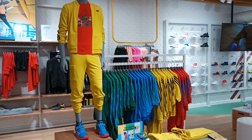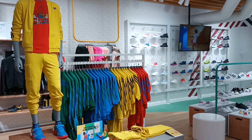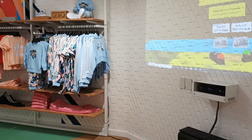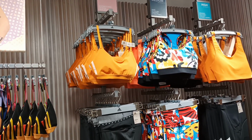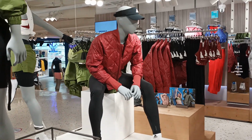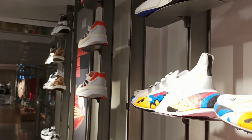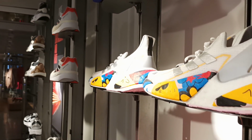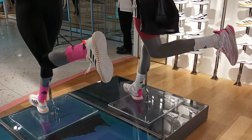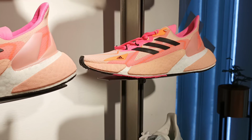Go on down the corridor with a quirky design explaining the sustainability practices of Adidas, and you find yourself at the kids section. Not too big of a space, but I did find it cool that they had a motion-activated sort of game for kids to enjoy. Over in the ladies' performance section, it revolves mostly around 2 things: running and designer. Here the ladies will find a slew of runners just like in the men's section, and that means a lot of Ultra Boosts, 4D runners, and X9000 L4s among others.